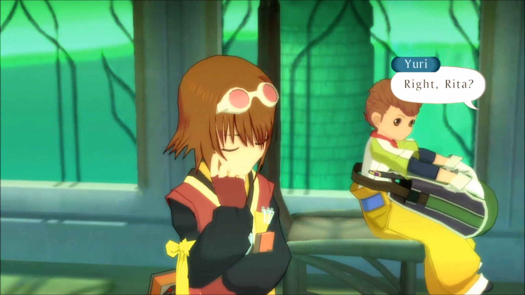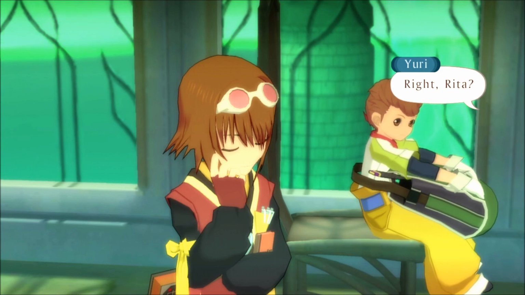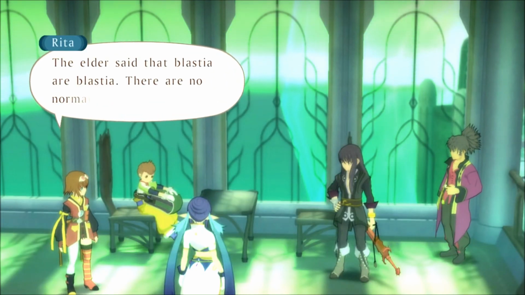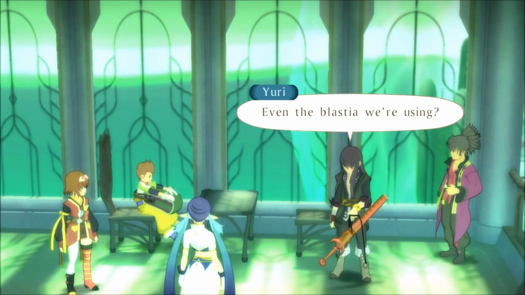I've lost all track of the plot now. I have to go back and watch my own videos, but when they're saying that, okay, so the blastia are all made of ground-up Entelexeia corpses, but the Entelexeia somehow came along and helped the humans fight the Adephagos, whatever the hell. Was it summoned by the use of blastia? The Elder said that blastia are blastia. There are no normal ones or special ones. He's an anti-blastia racist! I think that means the only thing that's different is how much air each formula uses. Or it could be that the Elder doesn't know what the hell he's talking about. Even the blastia we're using?